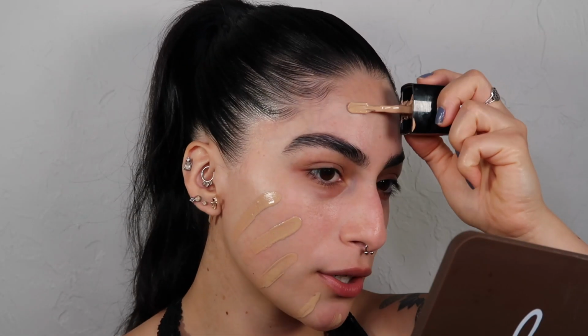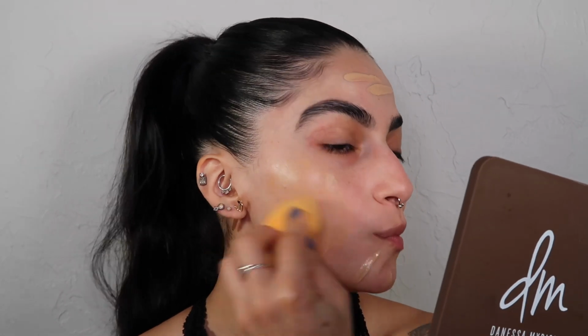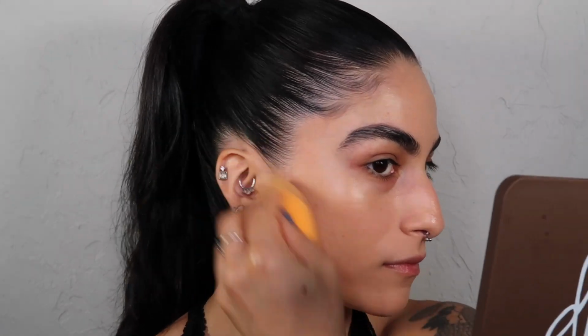So starting off, I'm gonna go in with a foundation that has pretty nice buildable coverage because I'm not too sure how intense I want my coverage to be today. So we'll just go with the flow. I'm gonna add a little more on the lower half of my face.